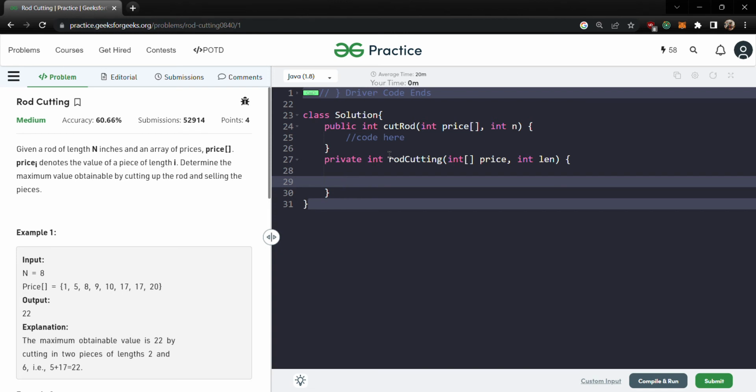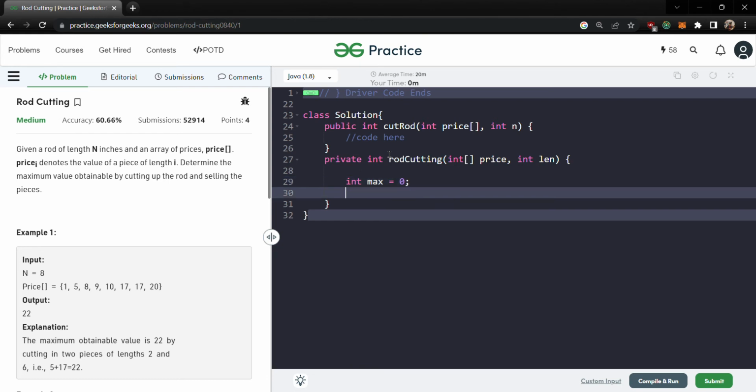For this, we will get the maximum profit and store it in a variable max, and initialize it with 0. We need to run a for loop. Let's say int cut is equal to 1, as we can't cut a rod of 0 length, and fractional cuts are also not allowed. So we will cut from 1 to the total length of the rod.